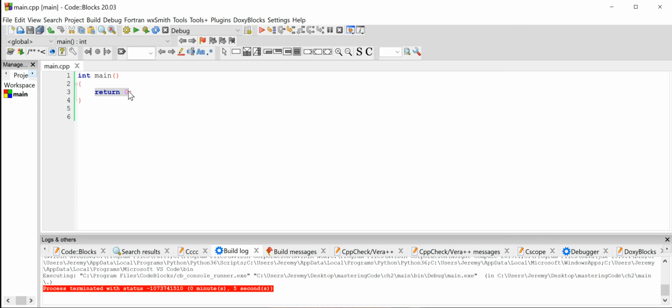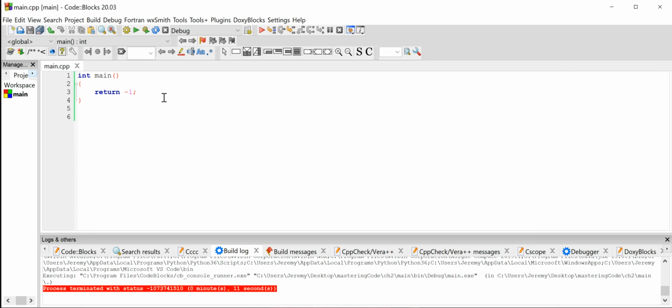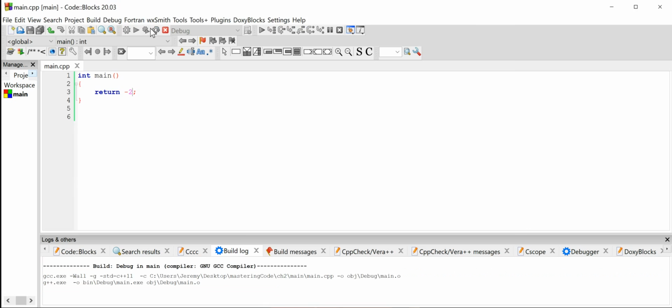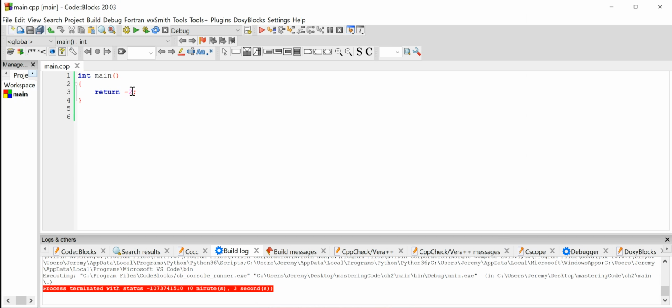Now, if you have some sort of error, you can create error codes, essentially. And this is just made by you. And so if you have a particular type of error, say, you can return a -1. And then when you run this, you see process returned -1 this time. And so this lets you know not only did you have an error, but it was a particular type of error, whichever error -1 corresponds to. And you can have different numbers corresponding to different errors. -2 might correspond to yet a different type of error. And we see that process returned -2 here. And so the sky's the limit. You can put whatever number for whatever error, but general convention is that if you return a 0, then everything went smoothly.